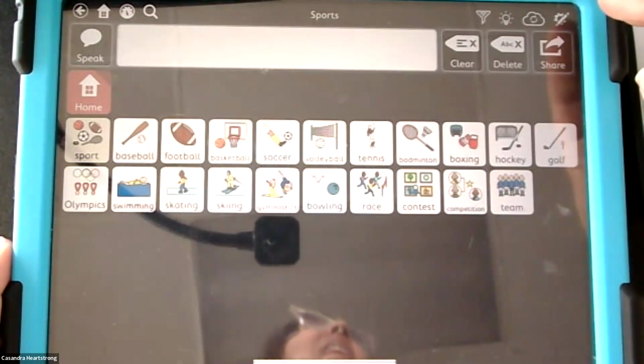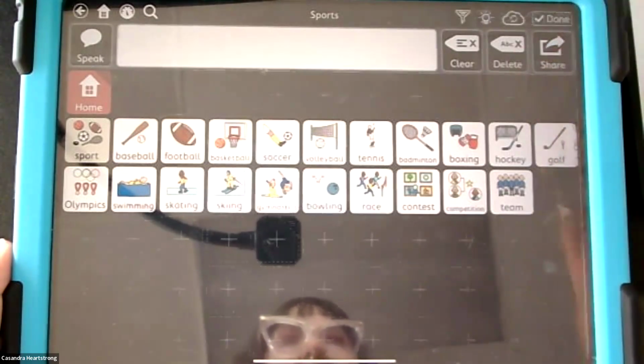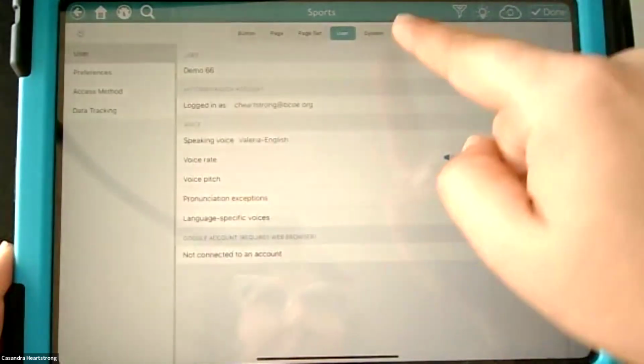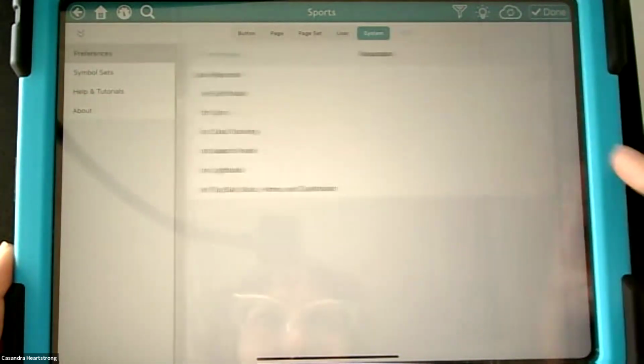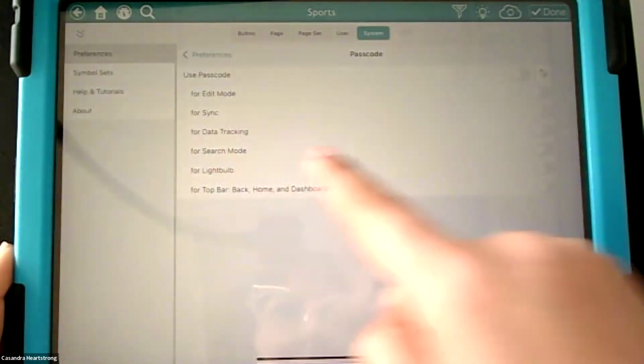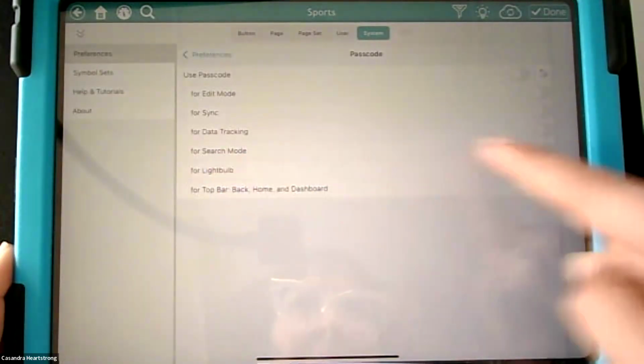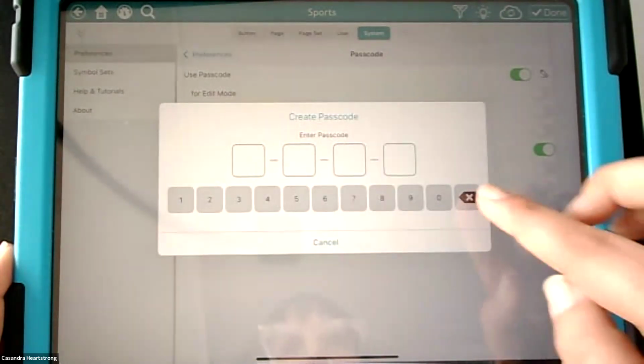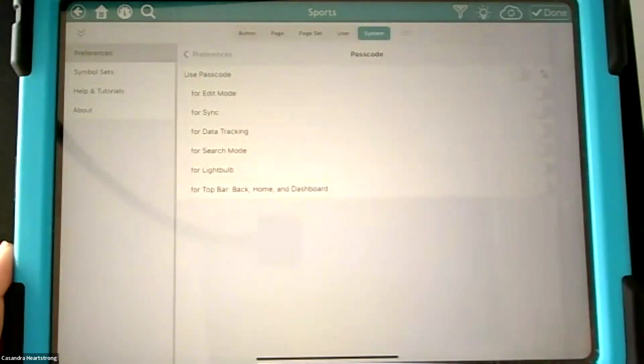That's actually just an app setting. If you go into here, into user, or maybe it's into system, passcode, you have it toggled where there's a passcode on your search mode. So you can toggle that off and you won't need a passcode to search every time.